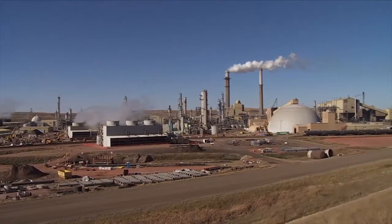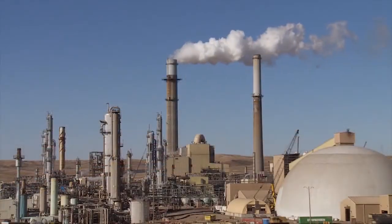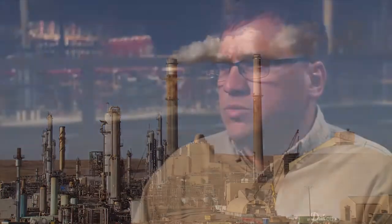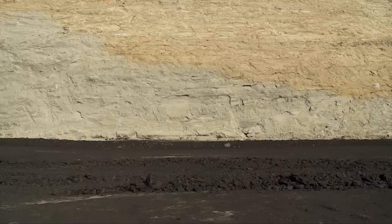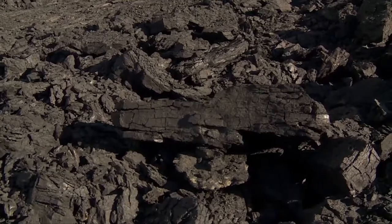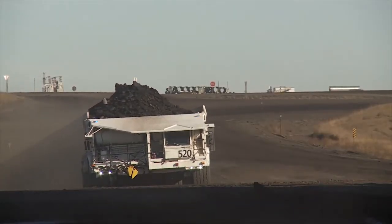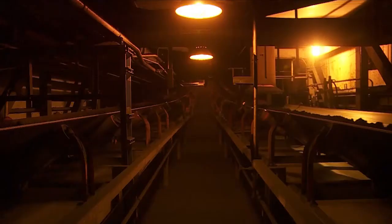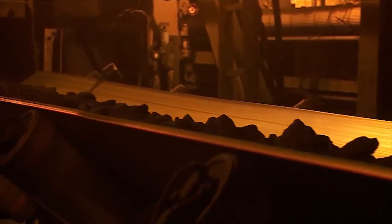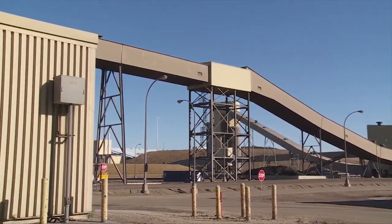DGC was born during the time when natural gas was scarce in the late 70s, early 80s, and it was really an idea generated by a number of gas companies. They saw a real win-win situation where this region had virtually hundreds of years of coal available and a shortage of natural gas, and a technology like gasification that could convert lignite coal to natural gas efficiently.